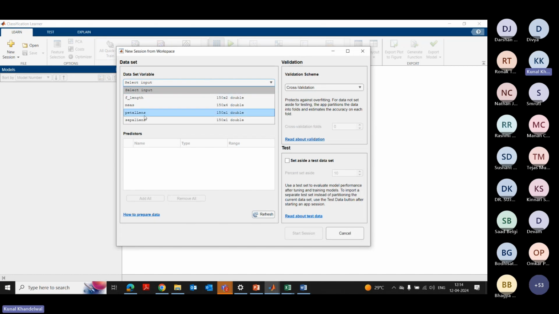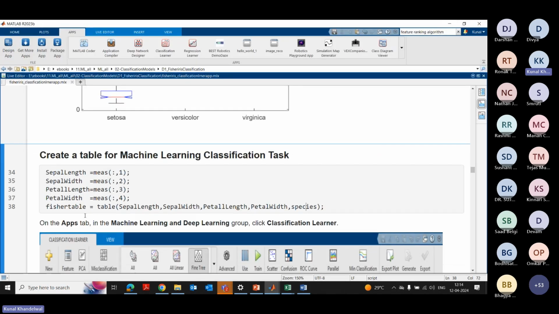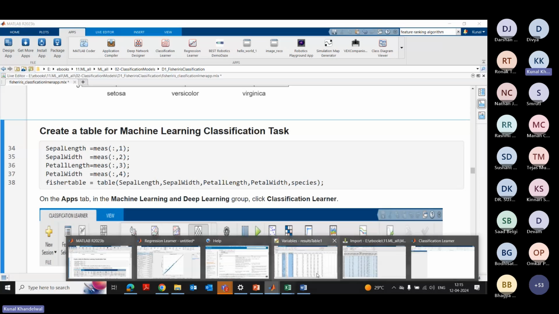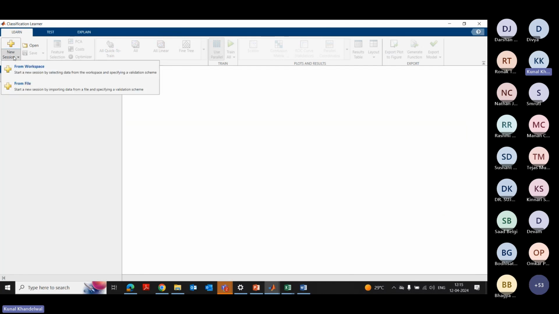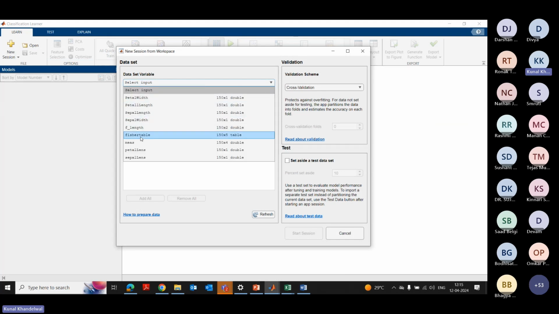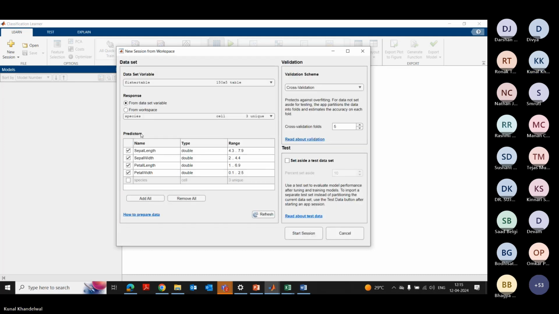Under workspace at present, you cannot see the table over here, right? The reason is I need to run this. Now I could go to Classification Learner and click From Workspace, and the Fisher table will appear for me. So where is the Fisher table? It is over here.